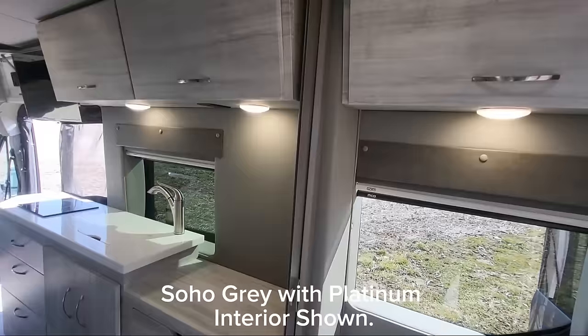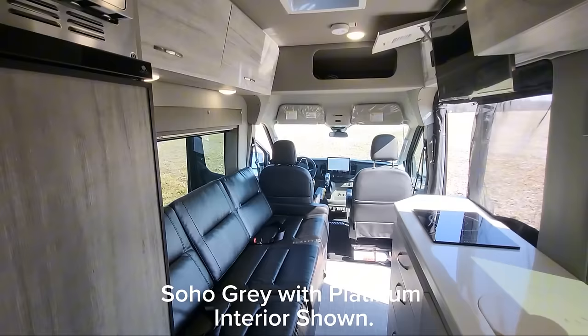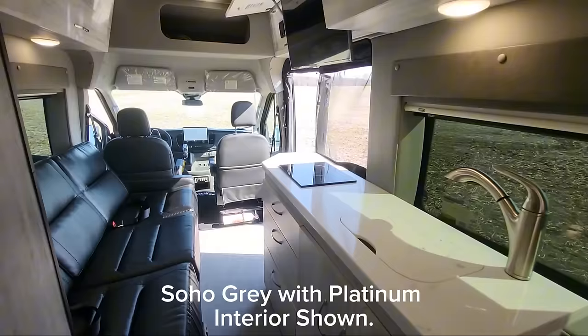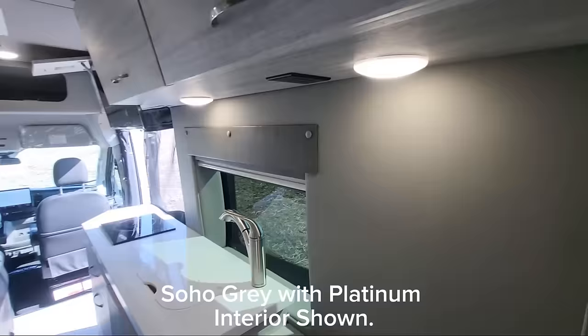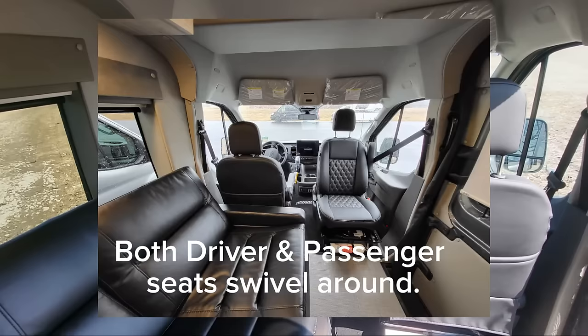Now let's talk about the construction — stuff you don't see. Before we build the van, we insulate it fully with R9 hush mat: the floors, the wheel wells, the walls, the roof. Then the subfloor is a three-quarter inch one-piece subfloor with a 25-year warranty on it. The walls are heavy duty three-ply plywood construction, all hand cut and then hand wrapped with a padded vinyl. That padded vinyl comes back when you push it, and we tuck and roll it under the cabinetry. Putting padding there helps keep the coach quiet and adds a little bit of extra insulation.